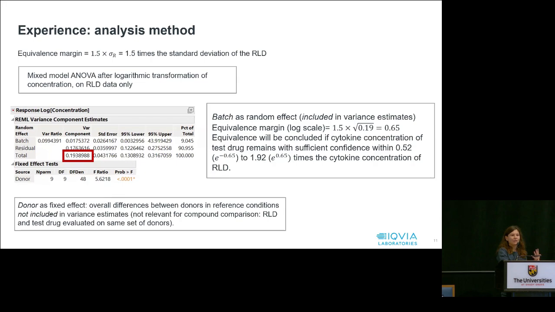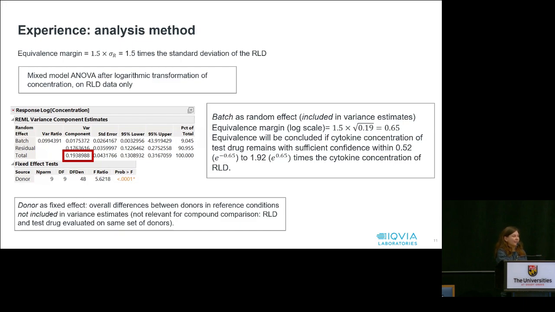It's not a relevant source of noise in the comparisons of RLD versus test drug. We test both on the same set of donors, so we can do only within donor comparisons. So it's not justifiable that we include this level of variation into our equivalence margin, which will then be unnecessarily wide. So that is important to realize, how we can separate certain factors to be included in the variability and others not is with the mixed model. So that is what you see here, the output of a model, and what you do not want to include in the variance component, you add as a fixed effect. So that's why donor is added as a fixed effect. Those experimental factors that have to be included in the estimate of variability, you include as a random effect.